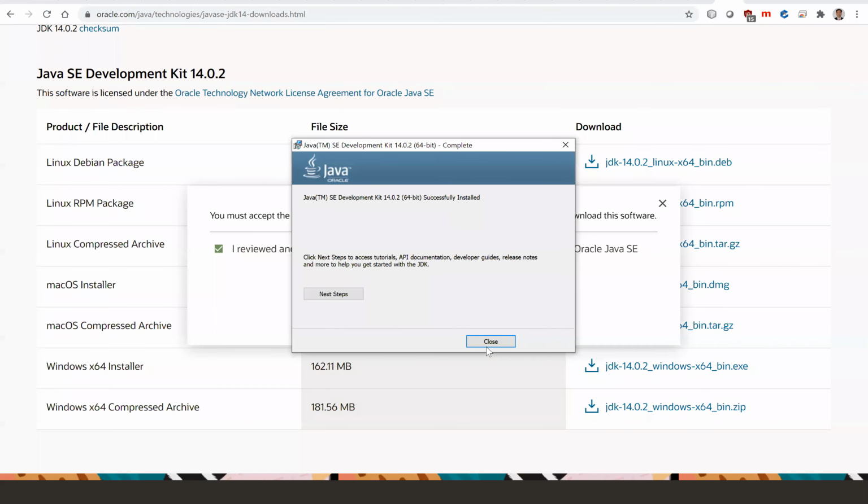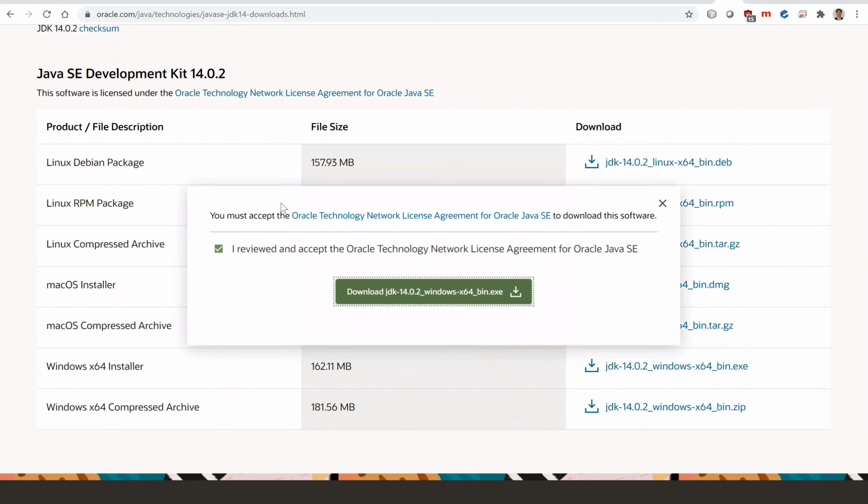Successfully installed, finished, close. Now you have your JDK downloaded, installed. Please watch the next video on configuring JDK on your Windows by setting the environment variables.